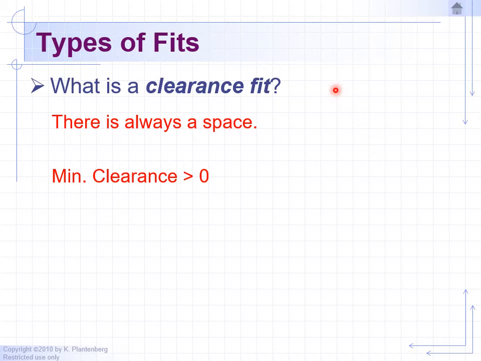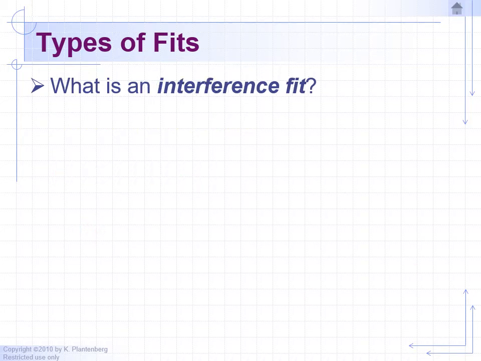So if you have a machine shop make you a bucket of bolts and a bucket of blocks with holes, the screw or the bolt will always go through freely, always providing you with space, always with the clearance, plus for the maximum and plus for the minimum. Next slide. Interference fit relationship.